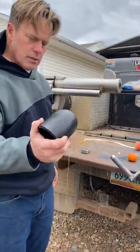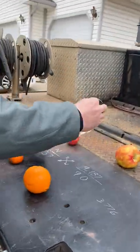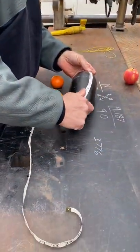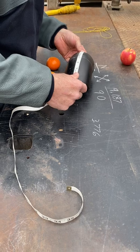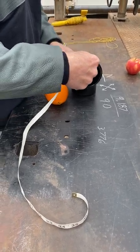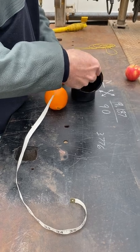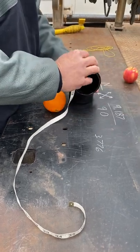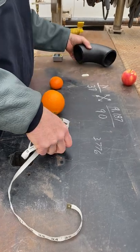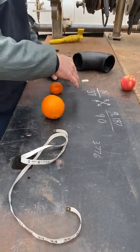So anyway, if I was going to cut this down to, let's say, 37 degrees, I would measure the backside of this elbow — you could also do the inside, but just for demonstration I would do the backside. The total of that is 9 and 3/16, so 9.187 — same thing. So I would figure out how far do I come up for 37 degrees.